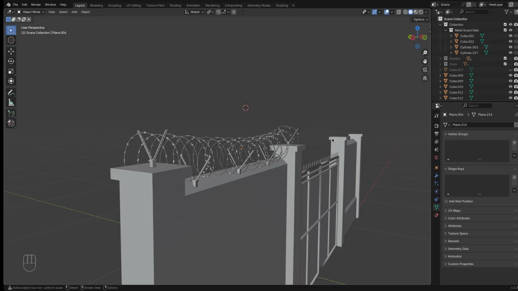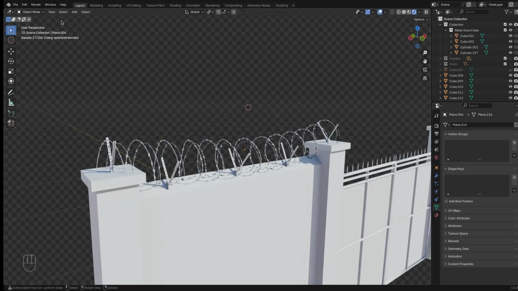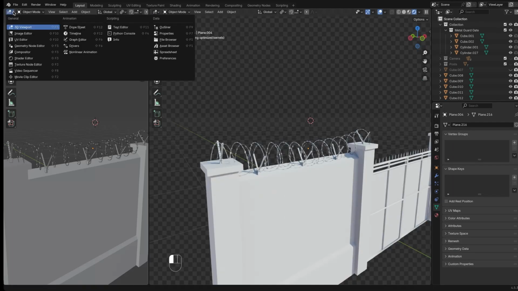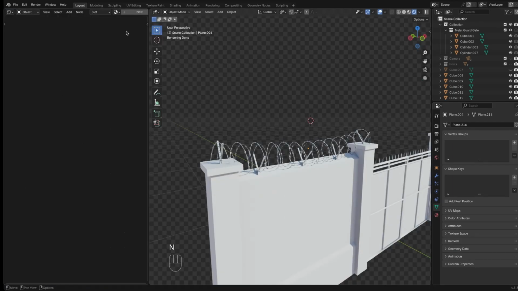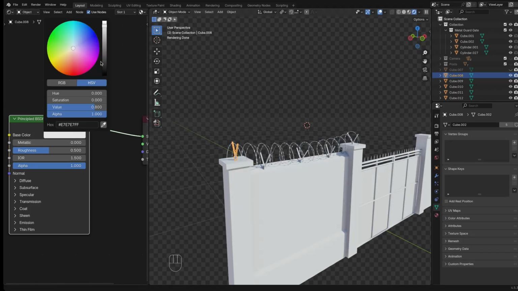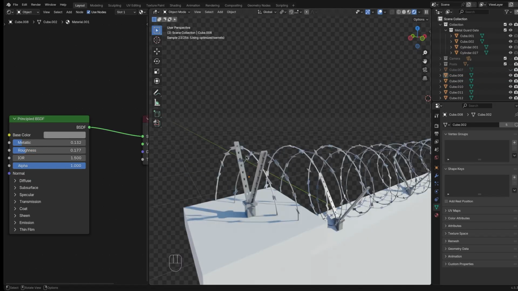The last thing that we're going to do is put on a simple shader on this, just to make it look metallic. So let's go into rendered mode. I just have a simple HDR on it just to give it a bit of light. I'm going to open another window for the shader editor. And let's just hit new. It's going to be a very basic one. It's just a gray metallic color. So we can bring this down a little bit. And then let's put the metallic up a little bit, and then the roughness. Just zoom in and look at it. That should be all right.